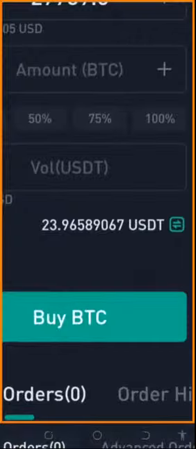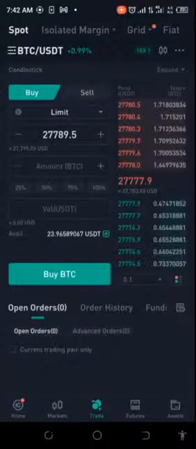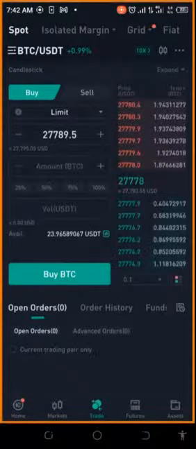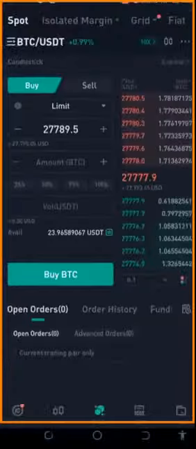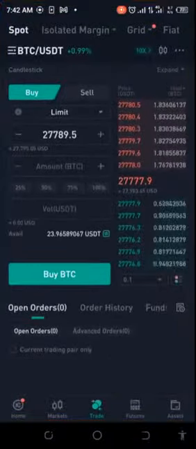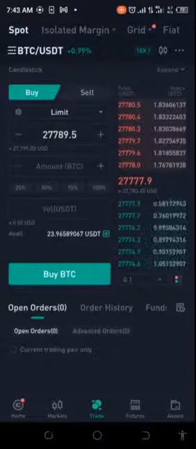We've got 23.9658. Now don't forget that we had to pay fees. It was 23.98, but of course don't forget like 2 cents will be removed. That's about 0.1%. So we're left with 23.965. Let's just talk about 23.96. Okay, so now let's look at the chart. Let's look at what we have in terms of profit. So we're going to look at the profit in 2 separate compartments.